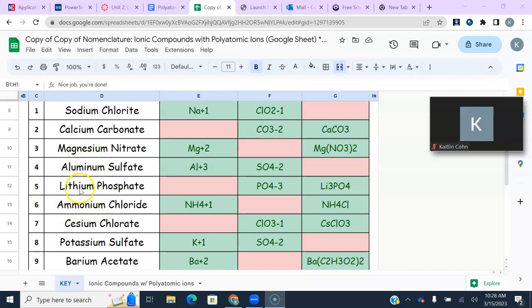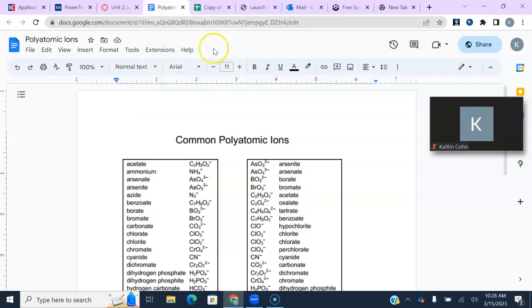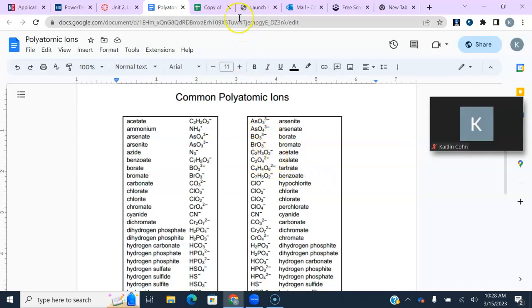To get the charge of the metal, we have to use our periodic table, and in this case, these are all going to be either group 1 or group 2 metals, so they're either all going to have a +1 or a +2 charge, depending on what we're looking at. And then for our polyatomics, we have to use our polyatomic chart, which I think I did link in the lesson, and it looks like this. Okay, so those charges tell us.